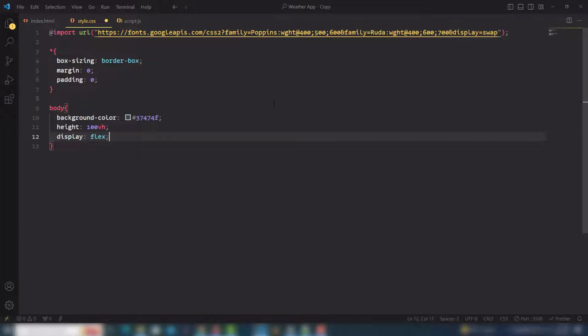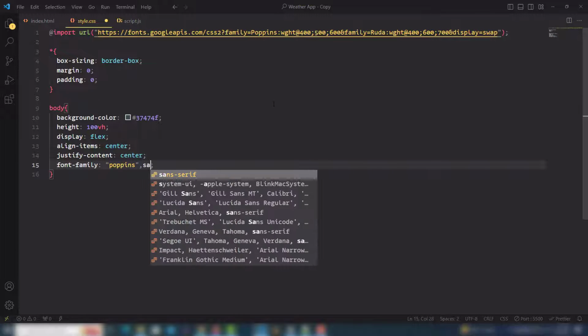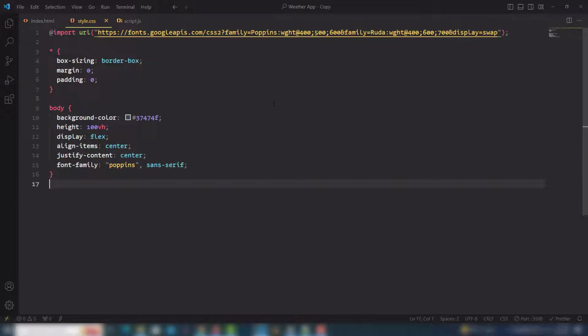I want to display the content in the center of the page, so I'm going to use display: flex, align-items: center, justify-content: center, and also font-family Poppins, sans-serif. Alright, so save, and let's look at that.